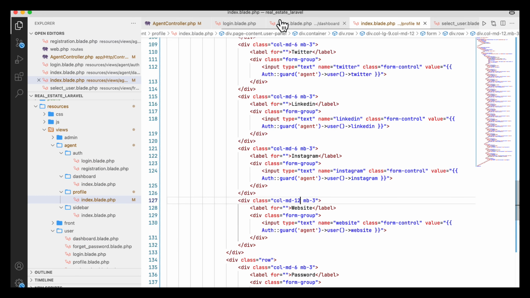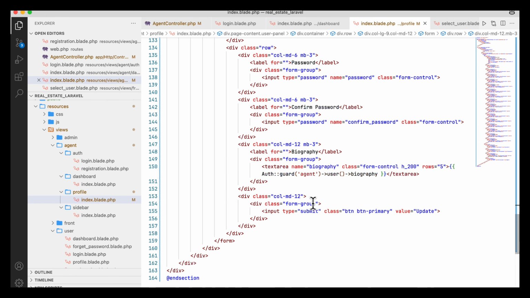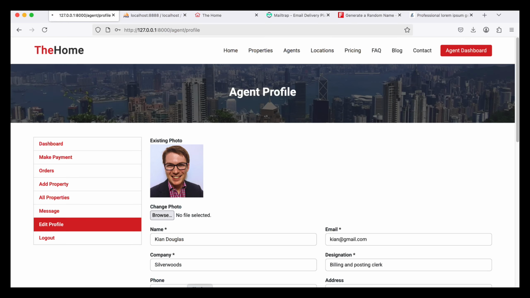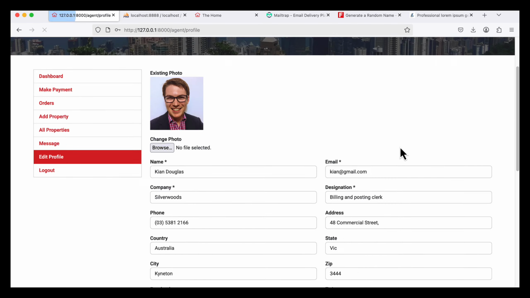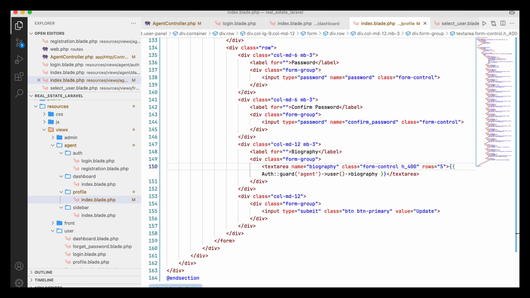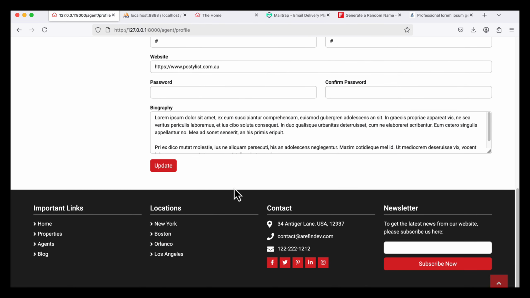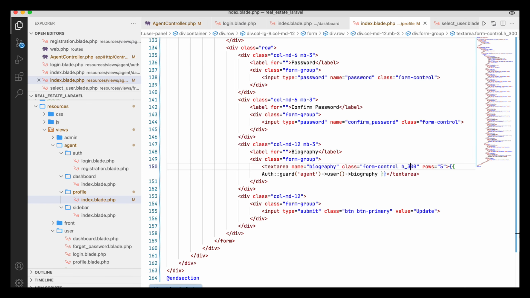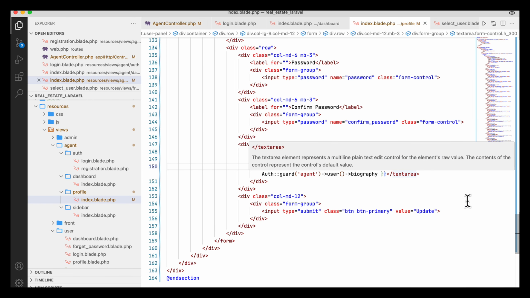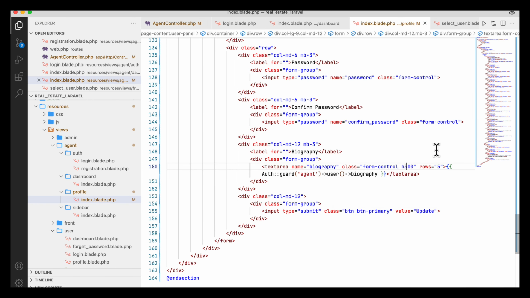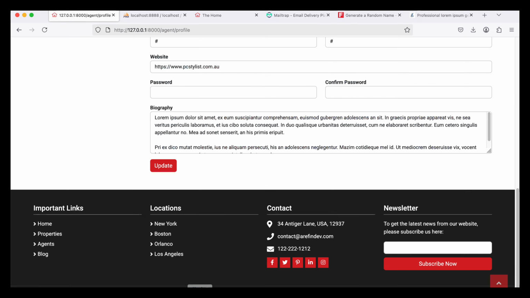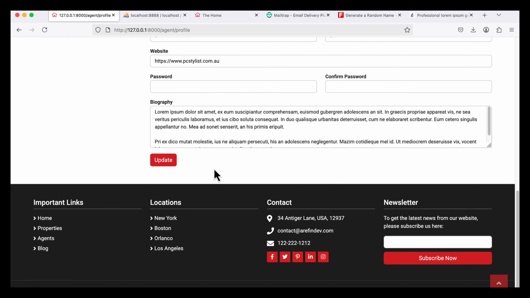Okay, the biography field you can make a bit larger. That means here I can use the height 400 or something like that. I'm not sure if there is any class by the name 400. I can make it 300. No. So here instead of underscore I am going to give it a dash. So let's check it. No, it is not working.